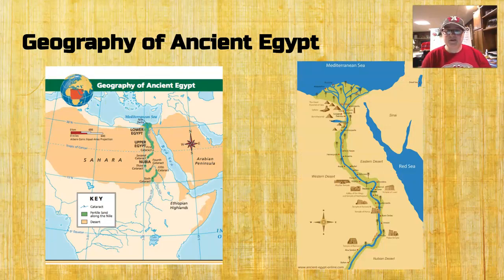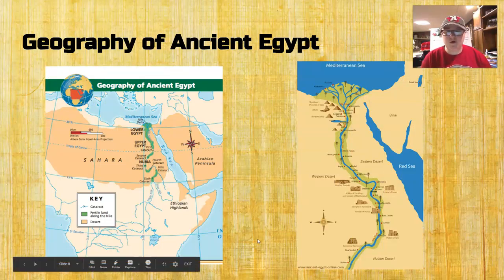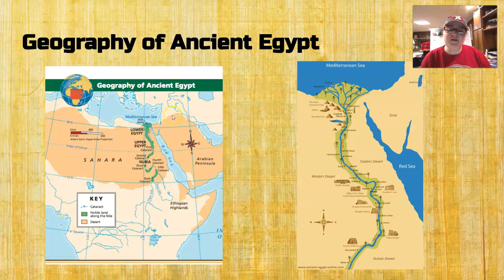Some maps here of Egypt, to give you an idea of where we're at. So we're in Africa. We have the Sahara Desert. This is the Middle East. We talked about the Middle East quite a bit when we talked about religion. Here would be Israel, where we talked about Judaism and where Christianity started. We have the Middle East, which was big for Islam. And now we're over here.